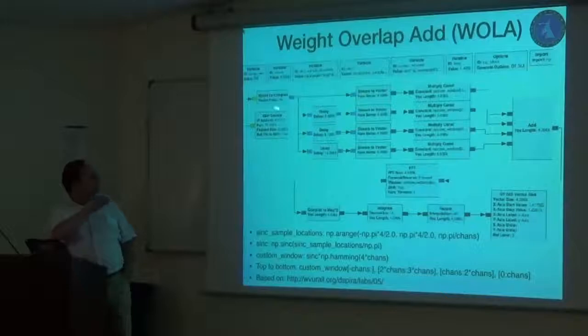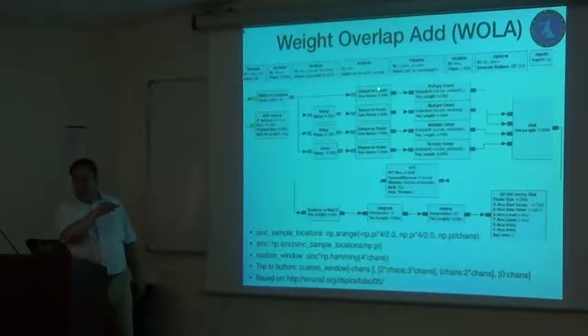But anyway, over here you have your UDP source. So this is still data from the backend that I talked about earlier. You turn it into complex data, and then I use the same stream to vector, so I have 4096 samples. And I apply part of the window function over here. At the same time, I delay them by 4096. I do another stream to vector, and I do another part of the window function again and again. And then there's a few missing lines here, but I'm sure you can see how they all are added together.